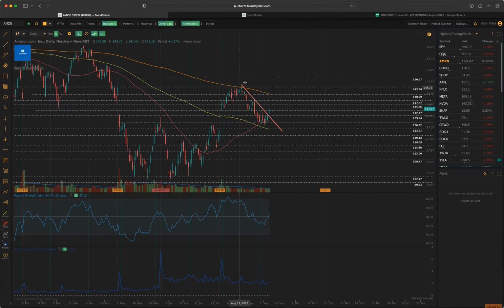Amazon, let's take a look at Amazon. It finally broke above this downtrending trend line on Friday. 50-day SMA strongly up, 100 days down, 200 days down, but we are finally over this downtrending trend line. So it is breaking higher. I would not be surprised if we test 135 and then 138. Those are the two levels you need to watch on the upside. If it moves over that, 140, which is where it will meet with 200-day SMA resistance.